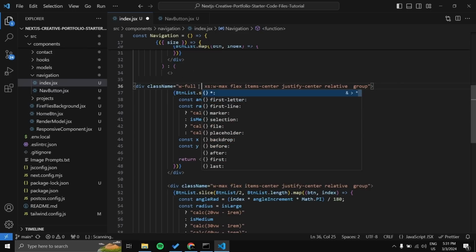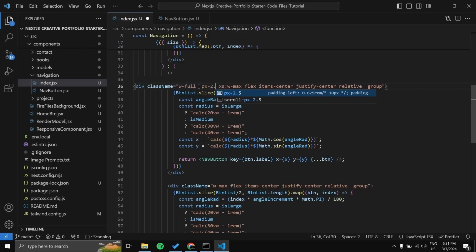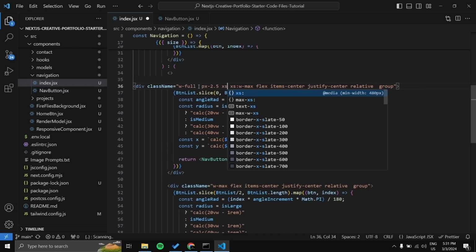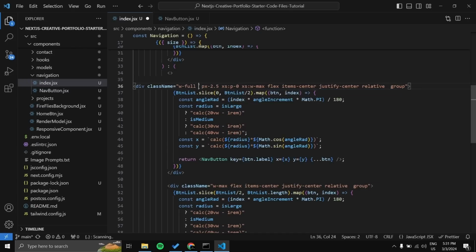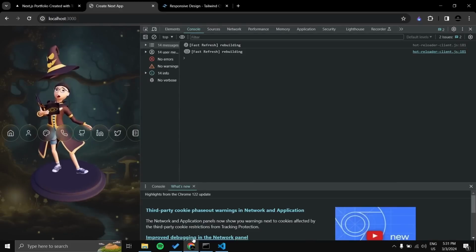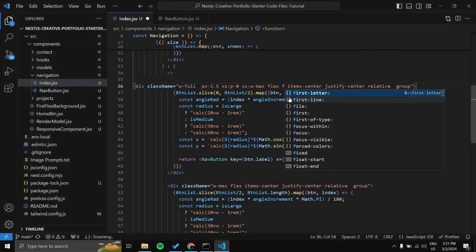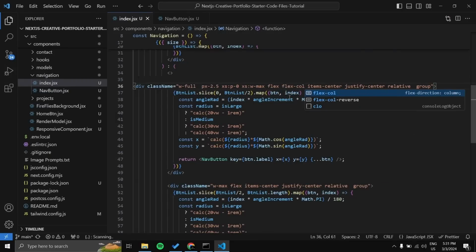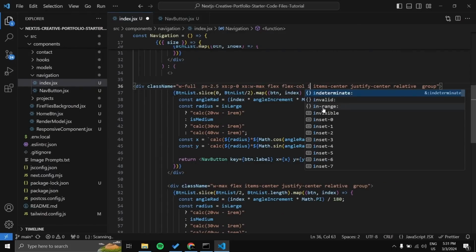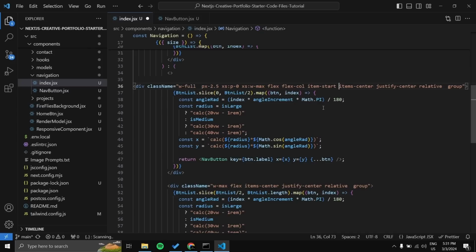Also, let's add padding left and right to 2.5, and up to xs there is no padding because it is already absolute. Now let's change the flex direction to flex-col. The items should be items-start.